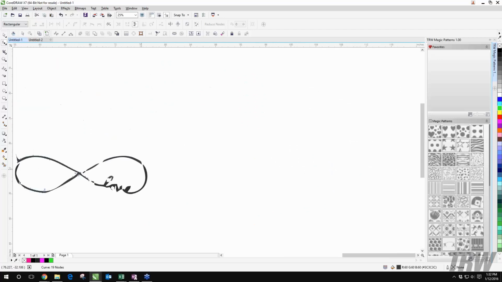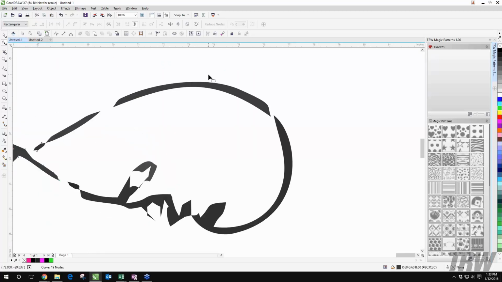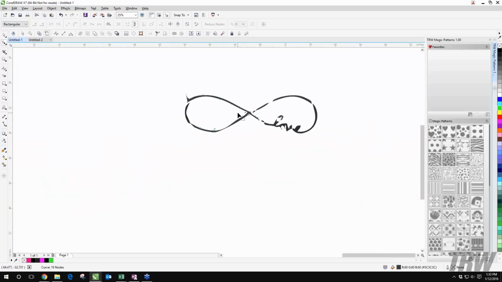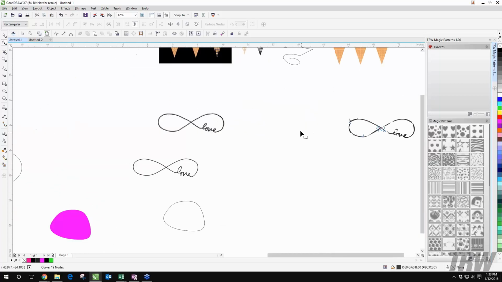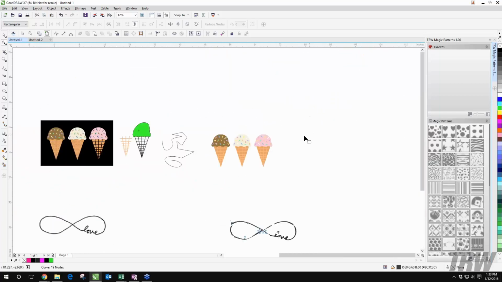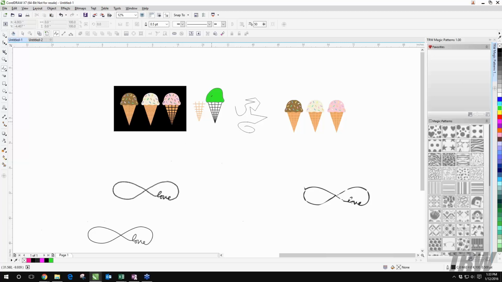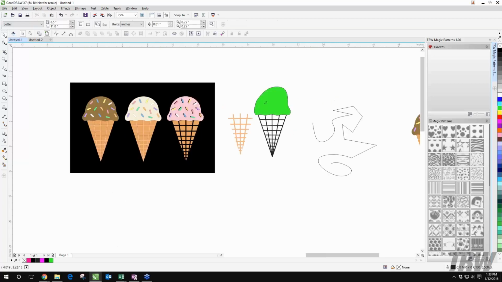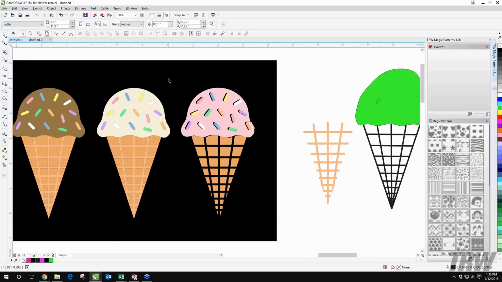All right. Does anybody else have any questions about cleaning any of this up? We're moving pretty quickly. This is a tool that you can do a ton with, especially with this B-spline tool in here, and there are a lot of complications that come with it. Let's see. Let's play in here with these ice cream cones that we have.